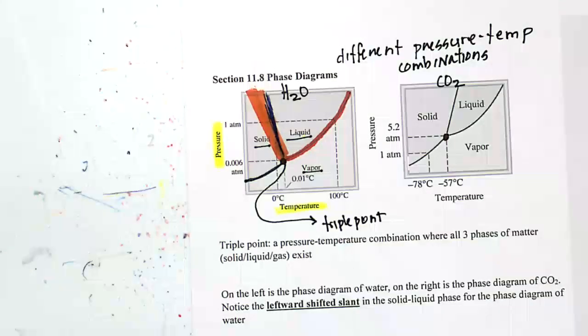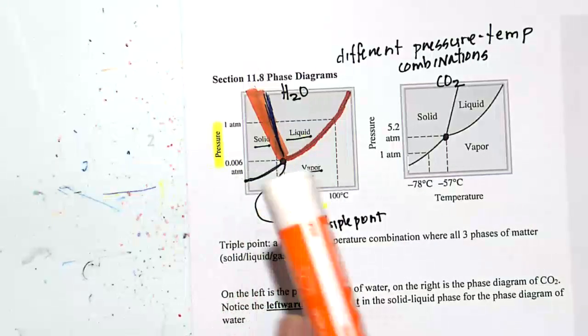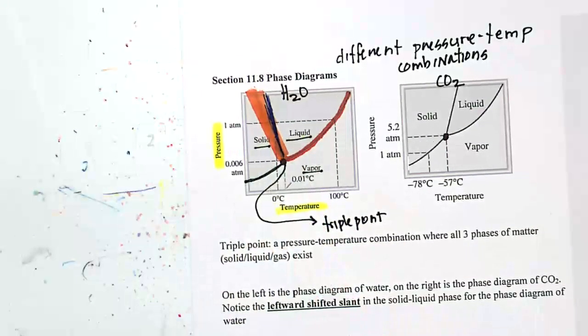Okay, this bending backwards at the solid liquid phases is unique to water. Other substances are going to be slanted forwards, right? Either a little bit more straight or a little bit more clockwise. This is bending counterclockwise. So that's very strange for water. I don't say it's very strange. I say that's very unique to water, given the remarkable properties of water for chemistry and biochemistry. So water has this weird backward bend for the solid liquid phases.